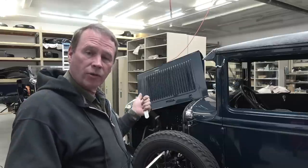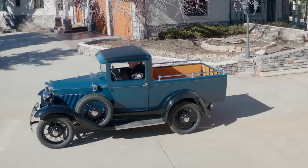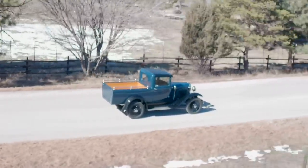Welcome back guys. This is going to be the last episode in our series on the 66A Model A Deluxe Pickup. Right now I'm doing the final tuning on it. It needs a little bit more road time before I get it really settled in, but we're going to take this truck out and do a bunch of driving. We're going to talk a little bit about the interior, how we've got the pinstripe laid down on this thing since I'm not a pin striper, and a few things like that — get it out, listen to it, drive it, see how it goes.